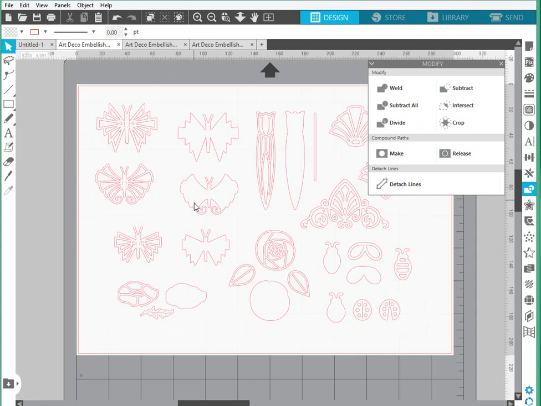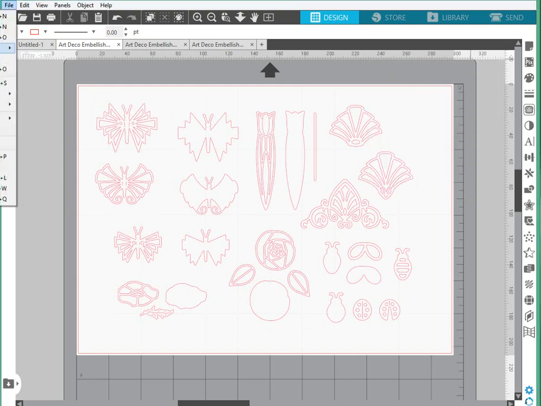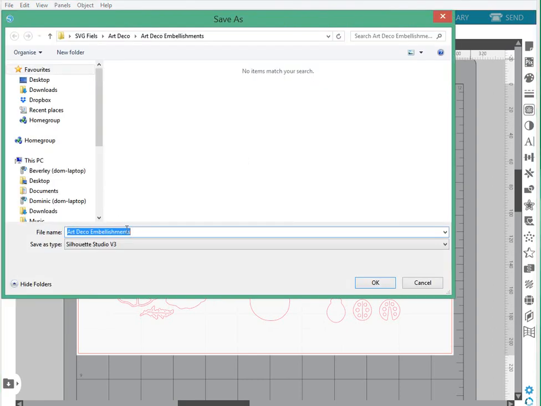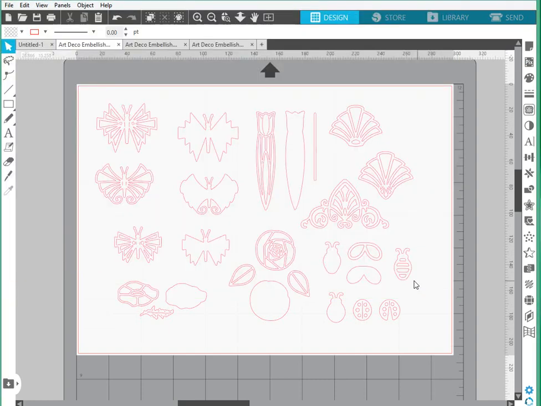As I said, not everything needs to be done, but just check on the individual cutting file that you've got. If there's lots on it like this one, some will, some won't. When you're done, just save it, and I'm going to go now, file, save as, saving this to my hard drive, and it would be Art Deco Embellishment, and I would just save that as a Studio 3 file there. I've already gone ahead and saved that one. So that's how the DXF file works.